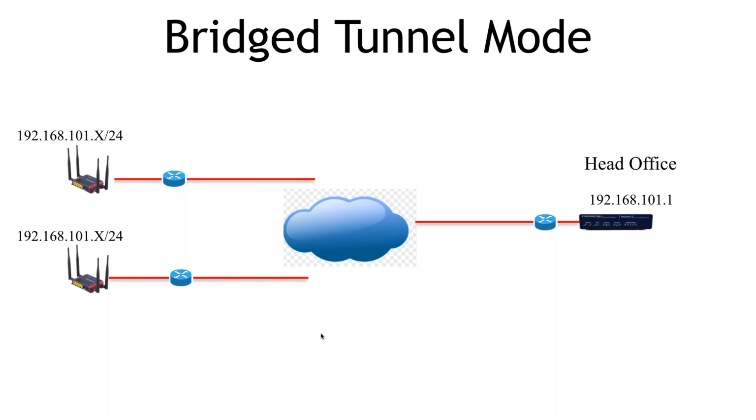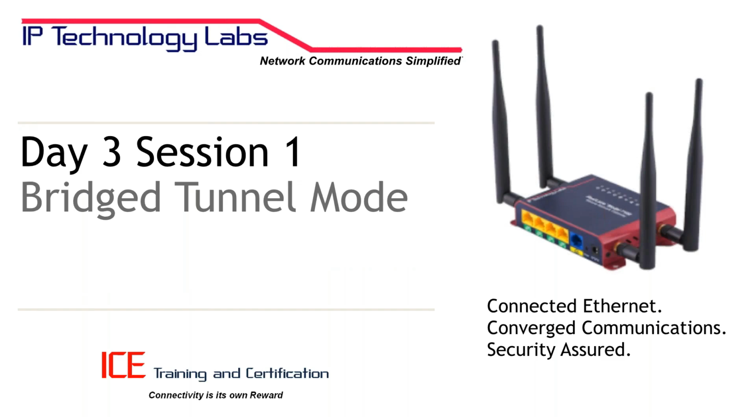So in this situation with a bridge mode, these 3 networks are all essentially connected together using an Ethernet cable. It's actually a secure routed tunnel, but you can think about it in terms of the bridge mode being like you're connecting these networks together using an Ethernet cable. So conceptually, I wanted you guys to understand the operation of a bridge mode, the fact that it's like connecting networks together using an Ethernet cable.